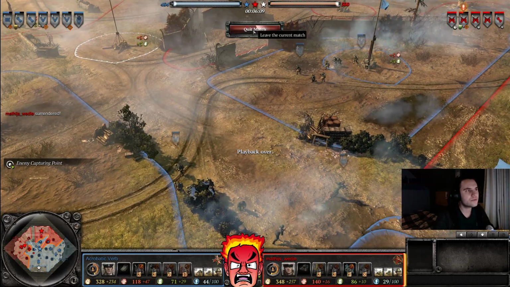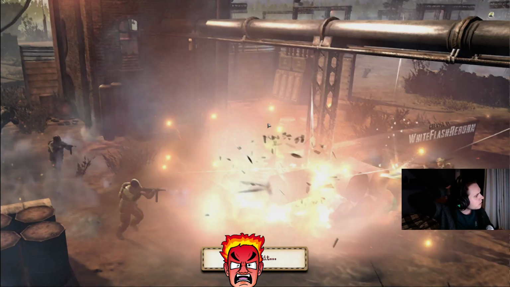So right now I'm going to hop into auto match versus the AI just to show a simple first 5-minute build order of the Soviets, which should be your standard build order if you are new to the game.